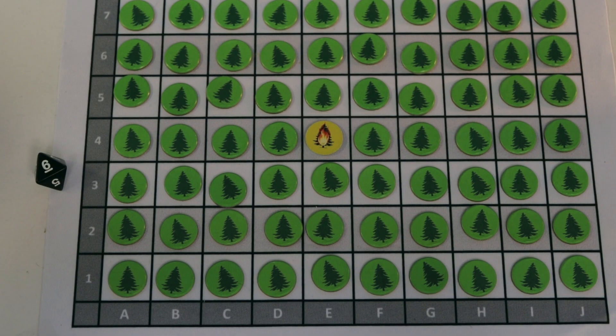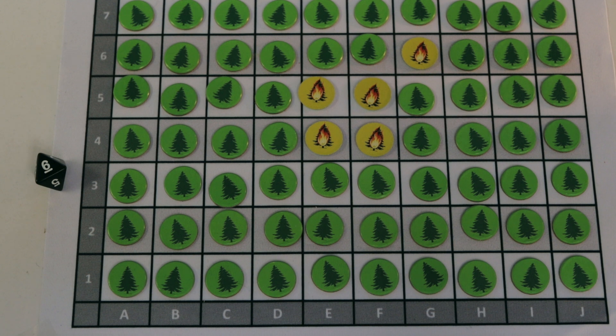This means that the fire will burn two squares towards the northeast, one square north and one square east. No side or back squares on the southwest side will burn.